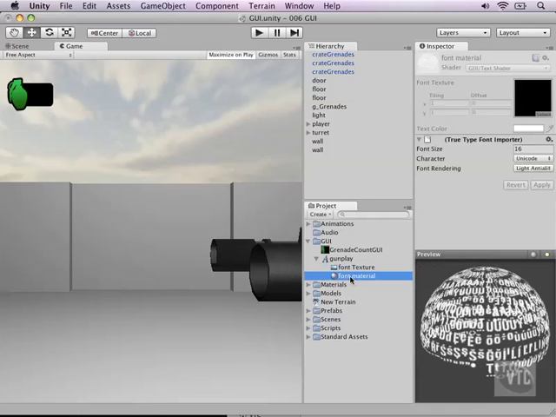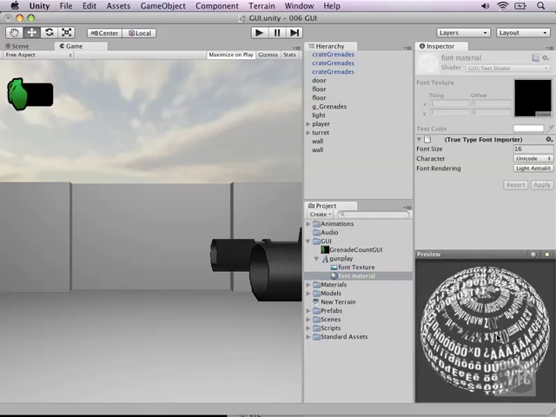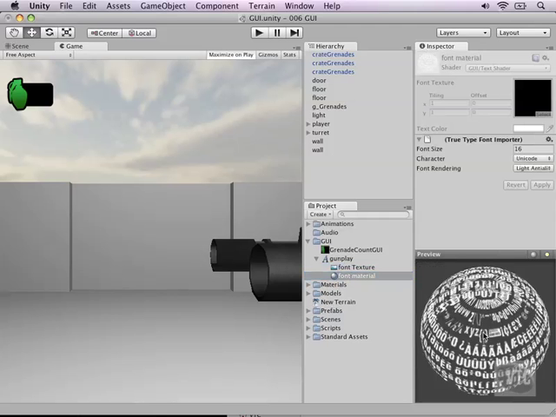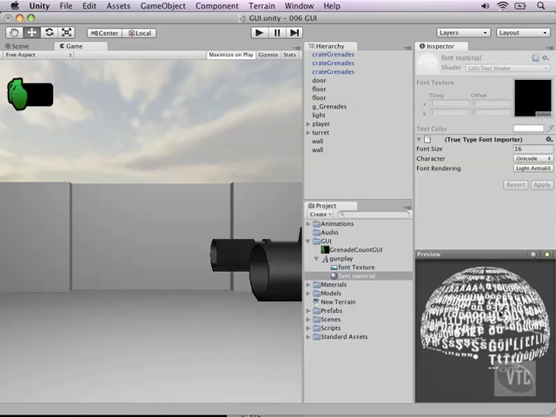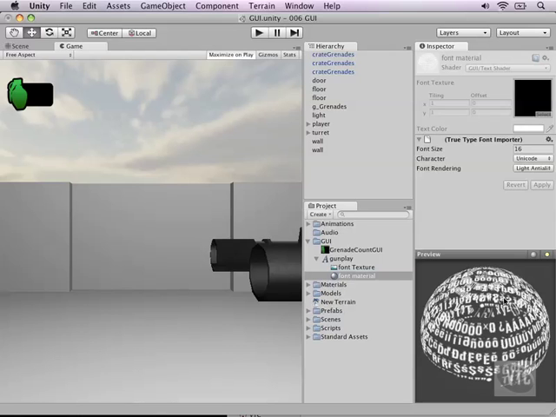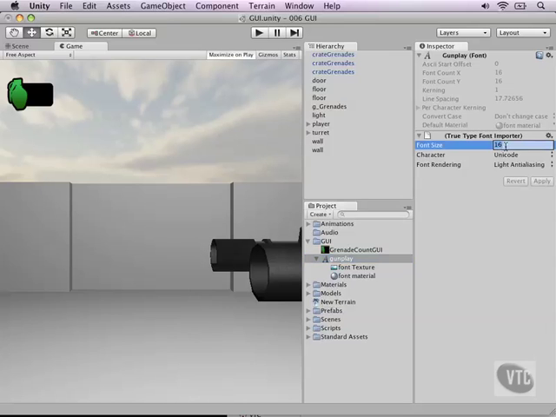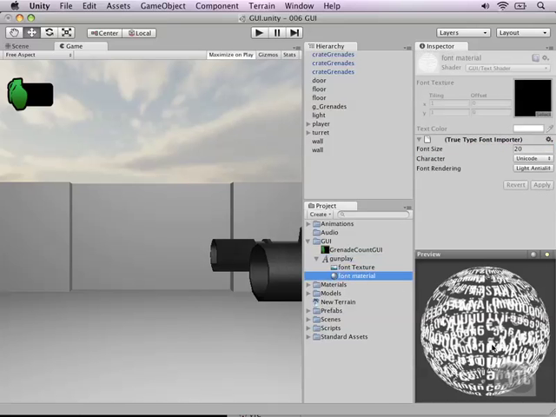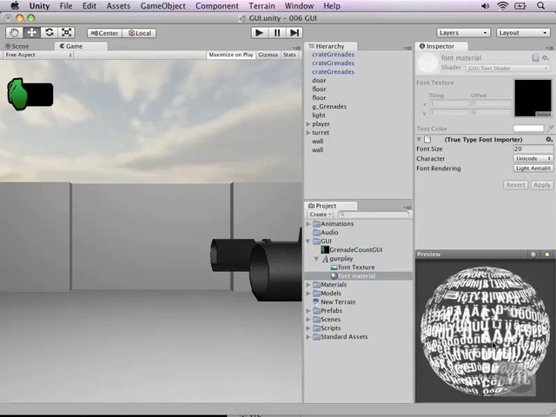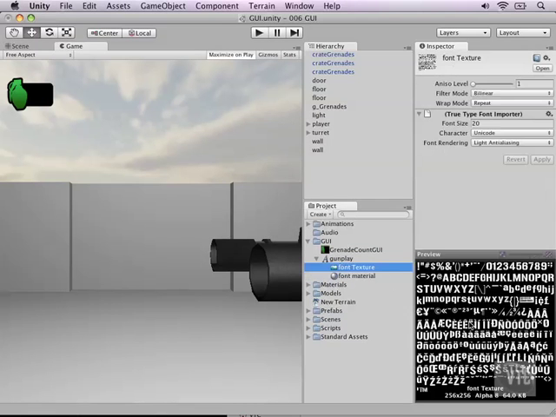Then last but not least, there's a font material, and you can see already that it has been mapped on this cube here, and basically this is the material with a little shader, the font shader, that is by default used in Unity. And of course this is where you can change colors and stuff like that. Now if I change the size of our font to, for example, 20 instead of 16 and hit apply, it will re-import it. And then if I go to our font material, you can see that the cube is now almost entirely filled because the letters are bigger. Same for our font texture.